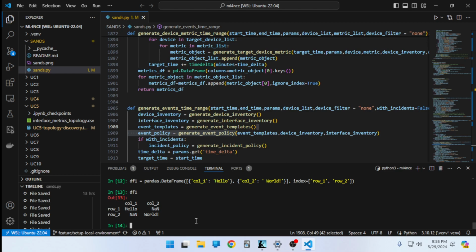Now there's something else to notice that is kind of interesting. For column 1, we only have a value in row 1. For column 2, we only have a value in row 2. So that's something I was not prepared to give a demo of, but I think from what I've learned up until here, I'm really happy with how this demo went.